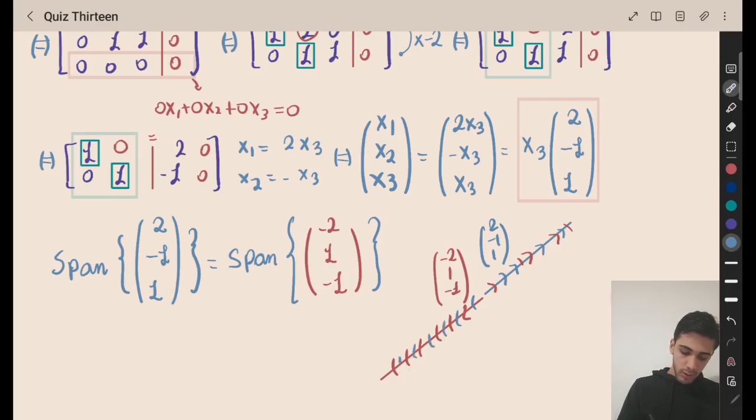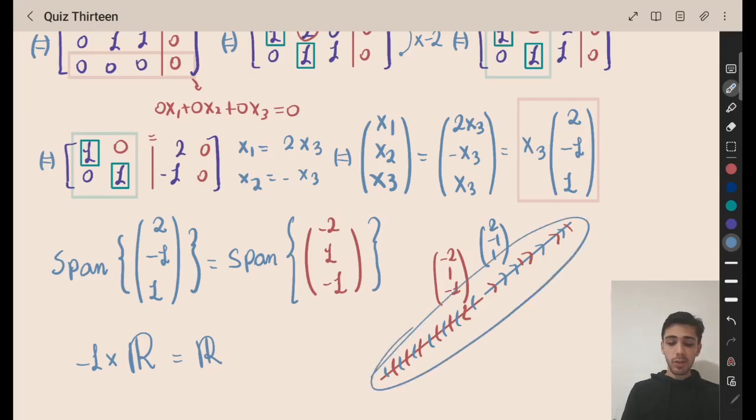Because guess what? You're scaling by every single scalar in R. So you take all real numbers. If you multiply all real numbers by a negative number, let's say -1, you still get all real numbers in the sense. The difference is just that you have a different point which you chose. So you could choose any single point on this line, and you look at its span, you would get the whole line back. All you need to have is just a vector on this very broad line. This is a very important point.